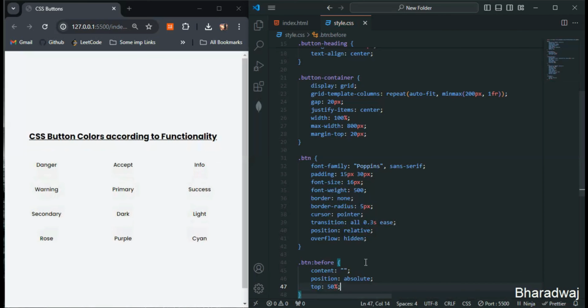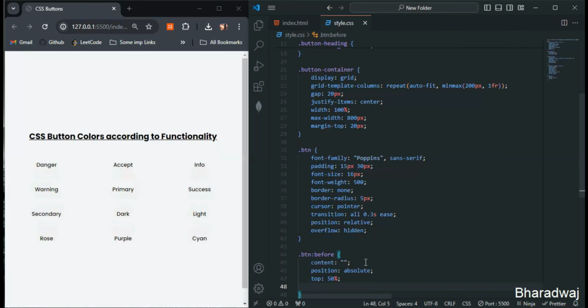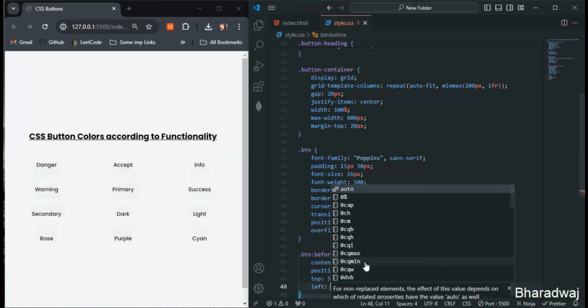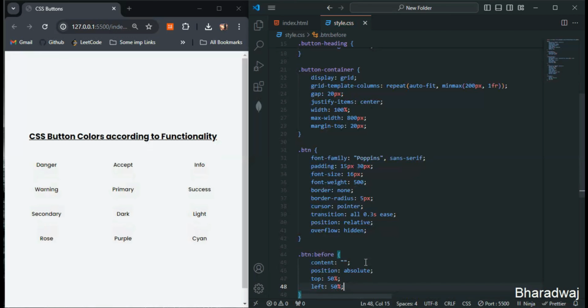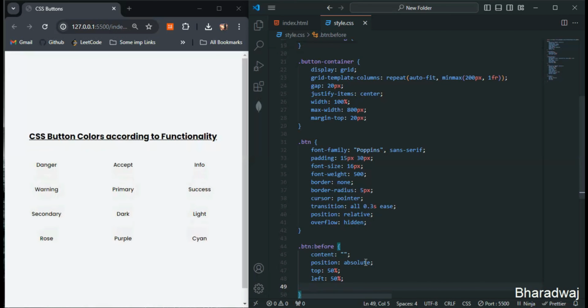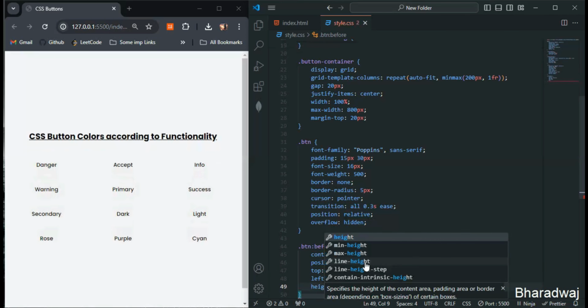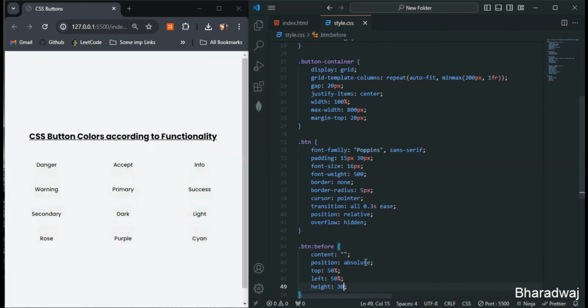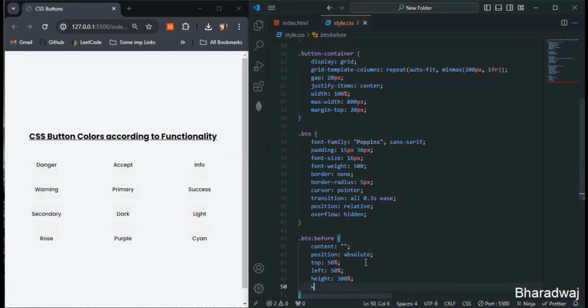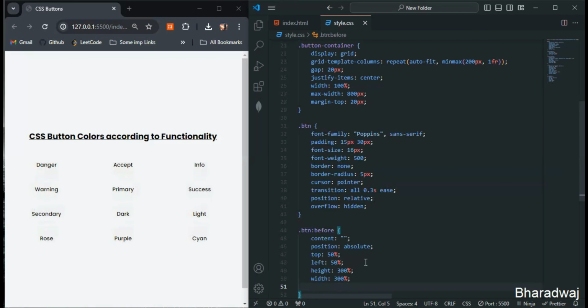Let me give 50%. Left also 50%. Top and left we have made use of. Height and width, let me give 300%.